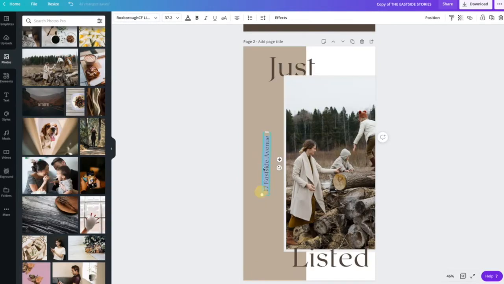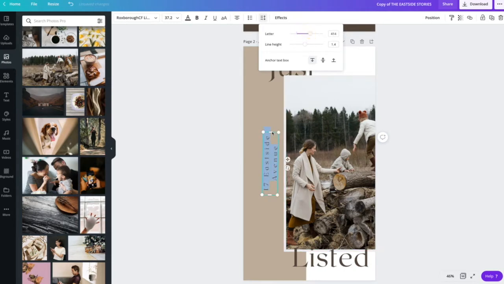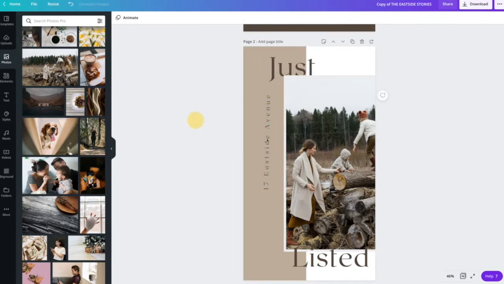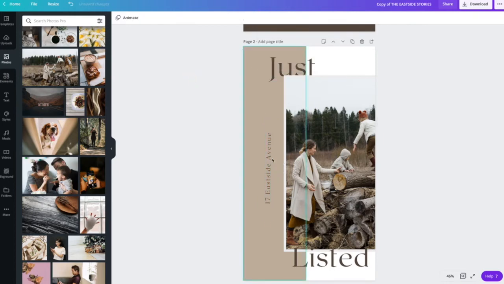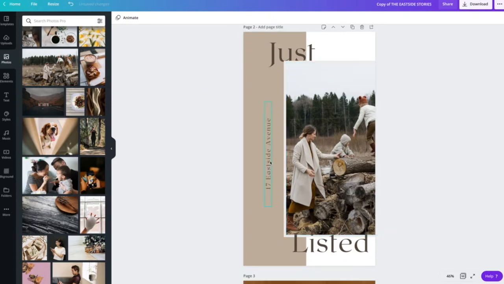Okay, and another really cool trick is if you have a shorter or longer address for your property, you might need to fill out the space or create more space. And a great way to do that is with the spacing tool that looks like this, and you can just adjust the spacing between the lettering to fill it out a bit or to reduce it in size. So if it's a shorter address, you can add more spacing. If it's a longer address, you can reduce the spacing and just make it fit in this area. For some reason that looks lopsided, I don't know why. Okay.